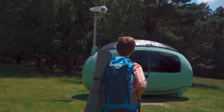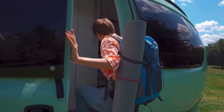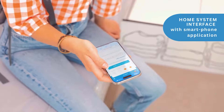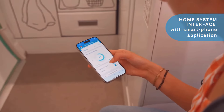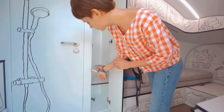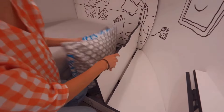Ladies and gentlemen, have you ever looked at your regular house and thought, you know what, this place is just too much? I need a small egg-shaped home that runs on solar power and wind energy — probably because you've never laid eyes on the eco-capsule off-grid mobile home. It's not your average tiny house. This is a futuristic eco-friendly powerhouse that looks like it could double as a getaway pod from Star Wars.